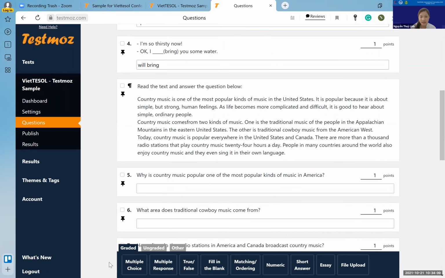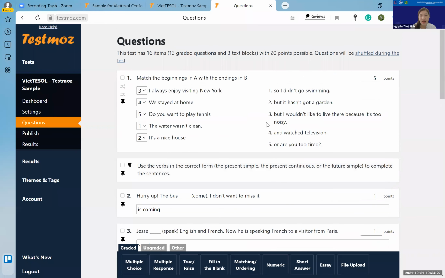And we have many different kinds of exercises: multiple choice, multiple response, true false, fill in the blank, matching or ordering, numeric, short answers, essay, file upload, where students can upload their file. This is where I designed the sample test that you have just seen.